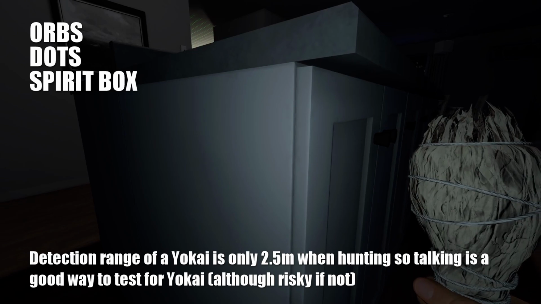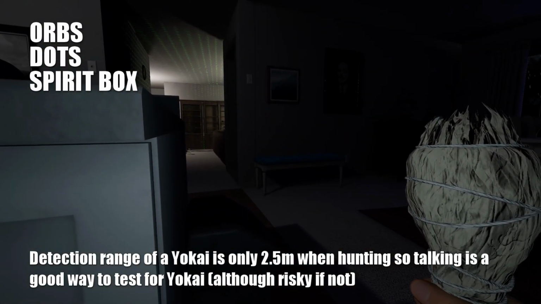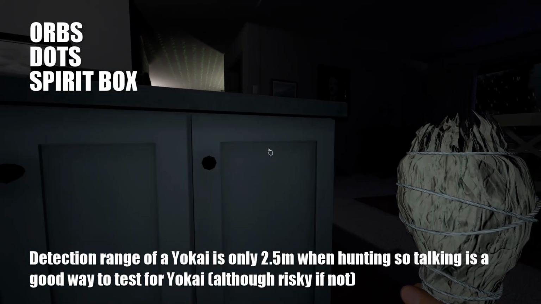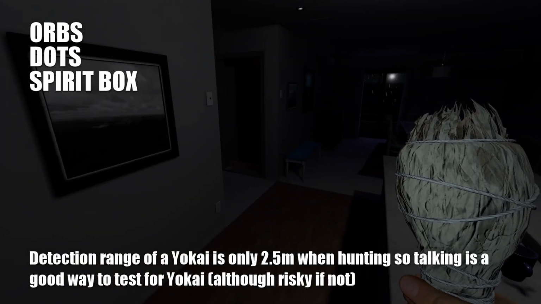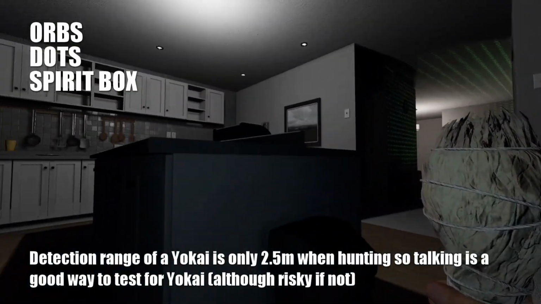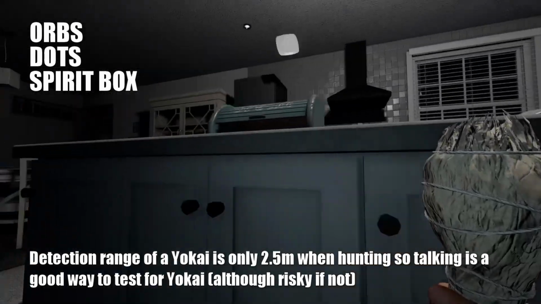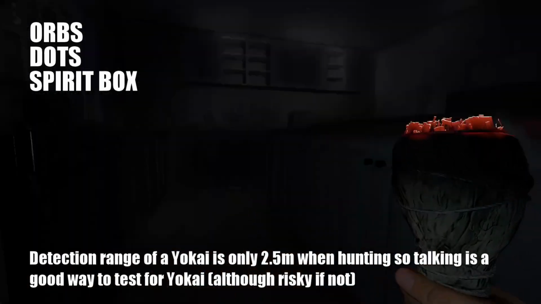Hello, ghost. Where are you? Come and get me. Where are you? You're down in the basement. Come and get me. Ghosty. Come on. Come up the stairs. Come and find me. Yikes. The old bendy over backwards ghost.